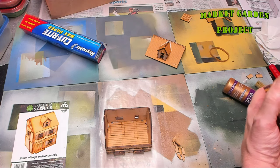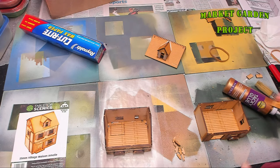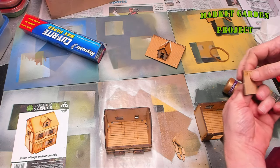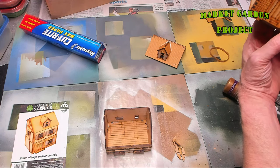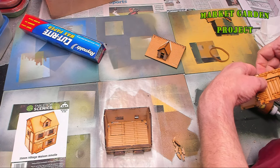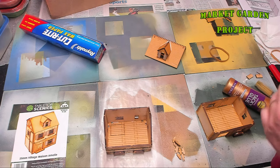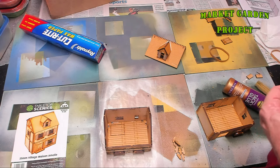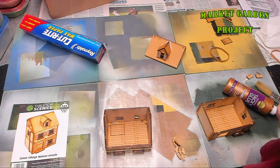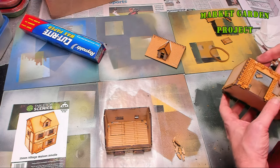Okay, I'm going to take this rubber band off. Okay, so the picture shows this doorway here, which is actually a separate piece, glues right in the center right there. If I wanted to, I could open the door a little bit. What I'm going to do is have the door go inward. Yeah, I'm just going to take the door completely off. We're not going to have a door, it's just going to be a doorway. Might save that door for something in the future. I'm just going to pop that door off.